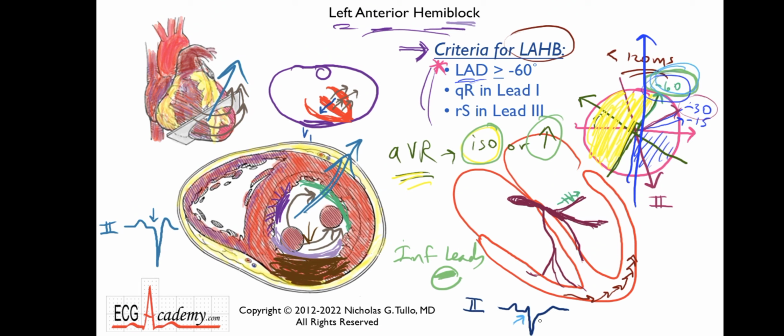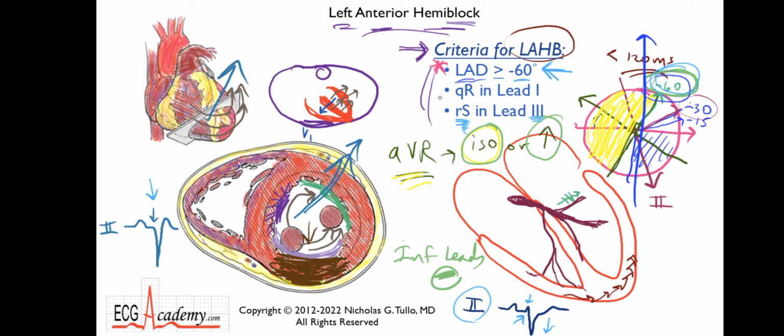So when you read the books and they tell you that you should have an RS in lead 3, what is that telling you? It means you have a little R wave indicating that you do not have an inferior infarction, but that you have a big S wave. That's why it's a capital S. The big S wave is simply an indication that the inferior leads are negative because the axis is going towards the head, and that's because you have this left axis deviation of minus 60 degrees or better.